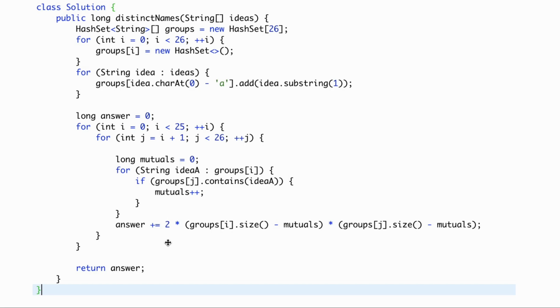And what is the time complexity of this? The only thing that we have to keep in mind is that while we are putting a word into a hash set, we will take extra time to put the words into the hash set. That is one thing that you have to take care of.